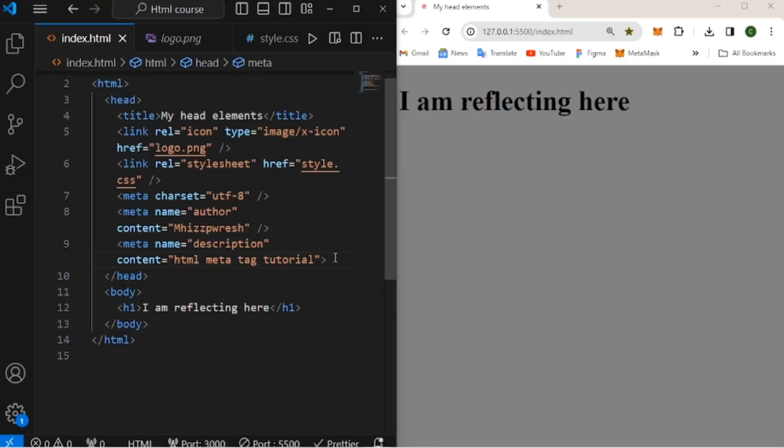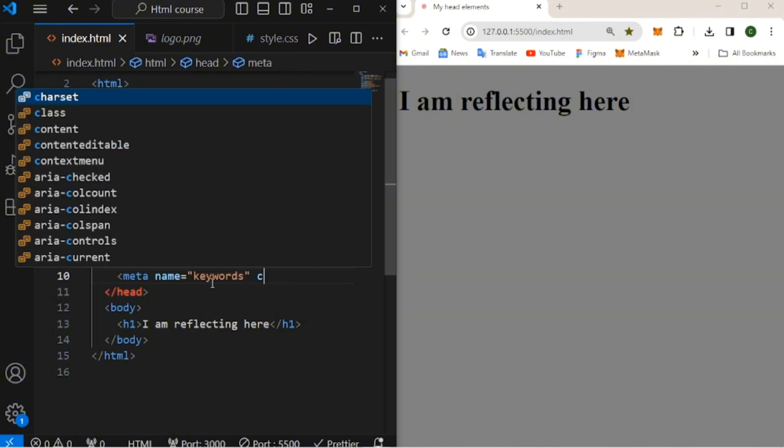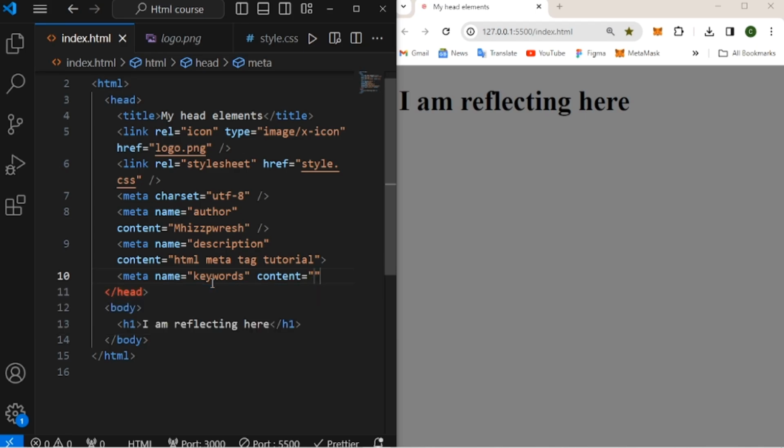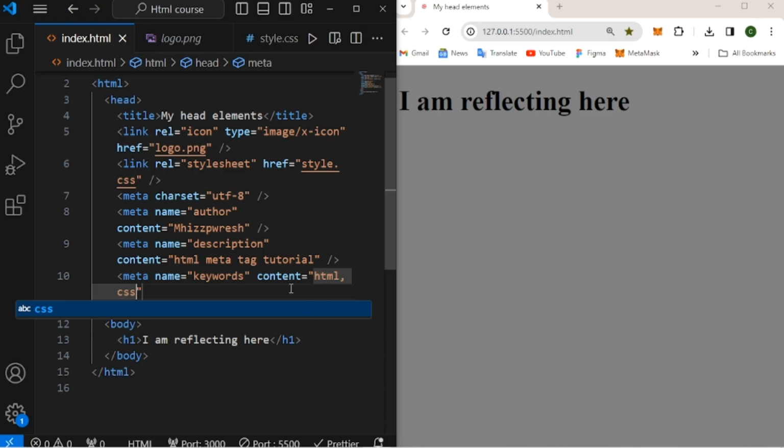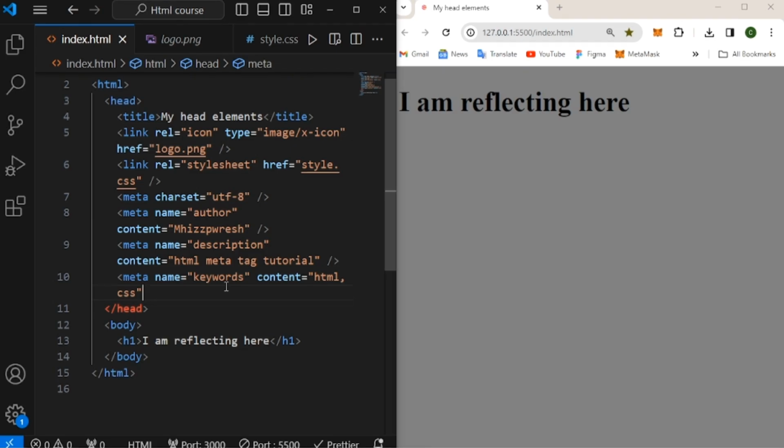The next metadata we're going to be looking at is the keyword metadata. So name, keyword. Since I'm having issues with my document, I'm just going to copy keyword, and then the content. Let's write HTML, CSS. So this keyword metadata defines keywords that are used by search engines to determine the relevance of your web page. It is just a pity that it is now ignored by search engines because spammers were filling in hundreds of keywords so as to manipulate the search ranking. So for now, you're actually better off not even adding it.